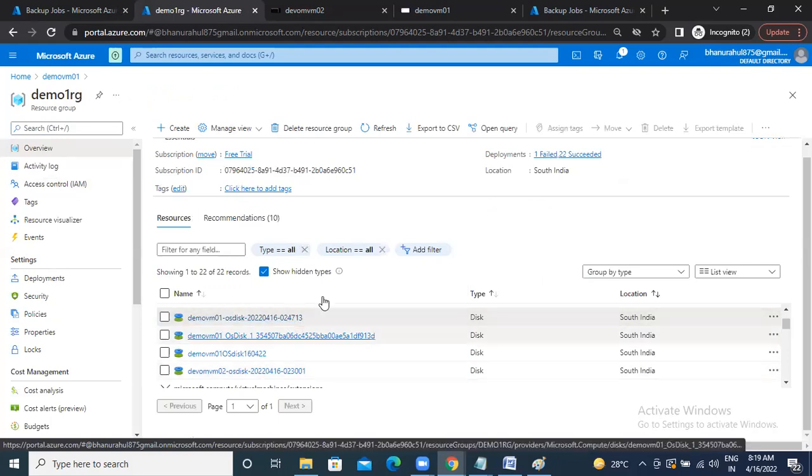So what is the use of restoring a disk? Currently you have an OS disk here. Now, you can swap this disk to this VM, or any VM. Currently this VM is faulty. You can do the disk restore, and once you restore the disk, you can swap it with the existing VM. So that way you can bring back the VM using the restore disk method also.